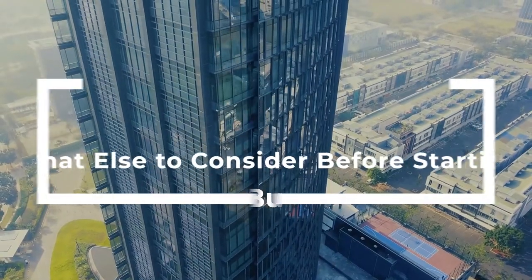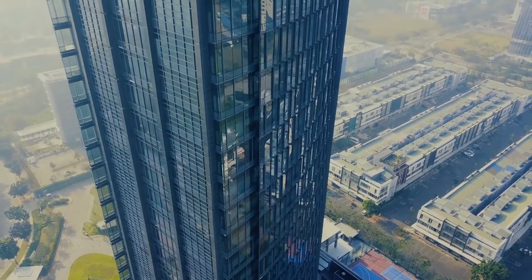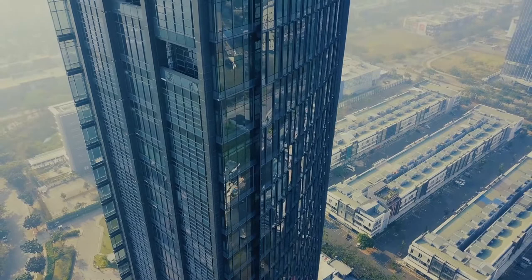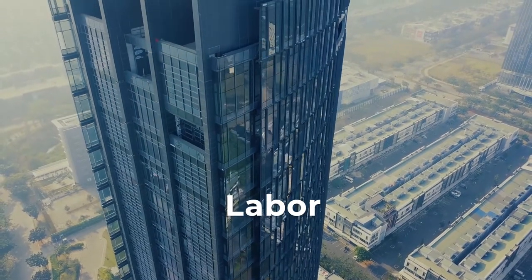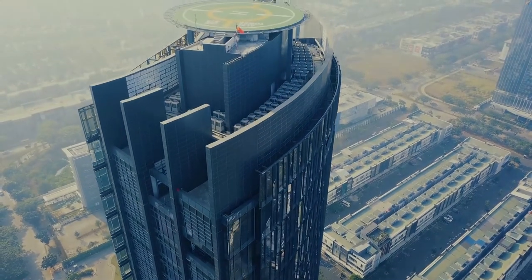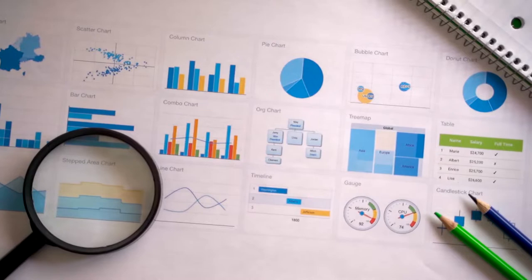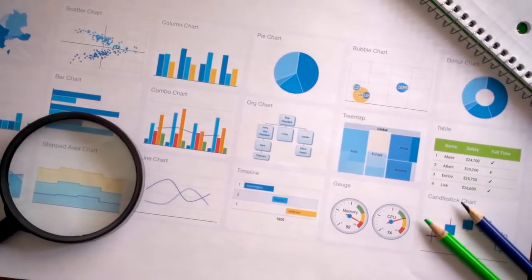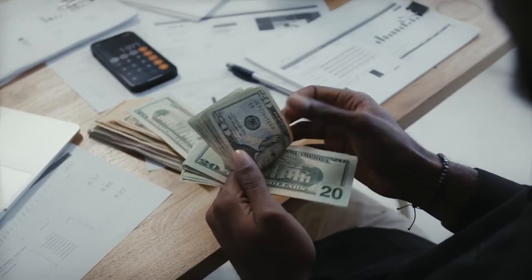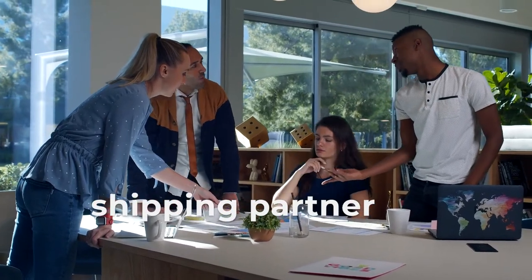Before starting, research the market: what products will you sell, what's the demand, how much can you charge, and who is your target market? Regarding labor, two people can create 36 t-shirts in an hour — running material through a machine takes about 15 minutes, and weeding vinyl graphics from front and back panels adds another 30 minutes. Total production might take 30 or more minutes, costing about $0.55 per shirt when using your own employees.